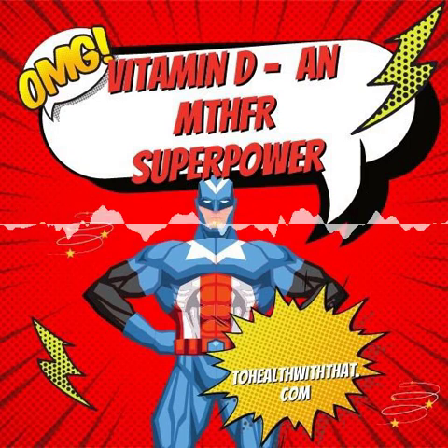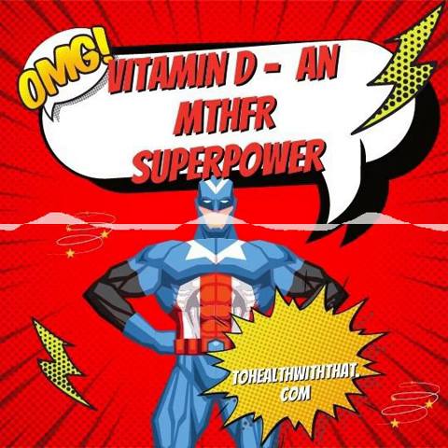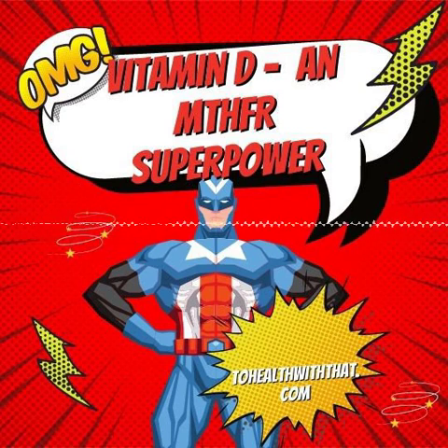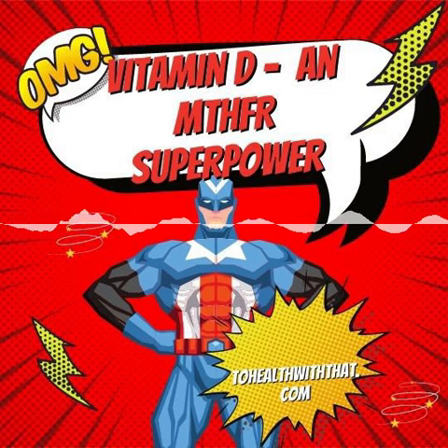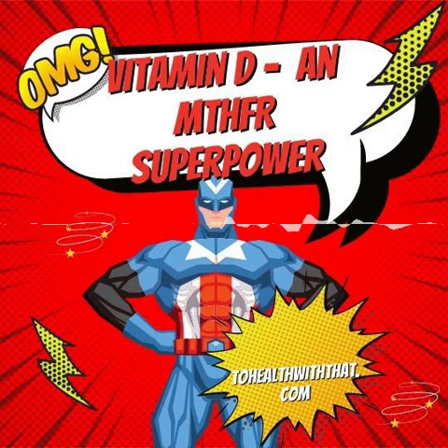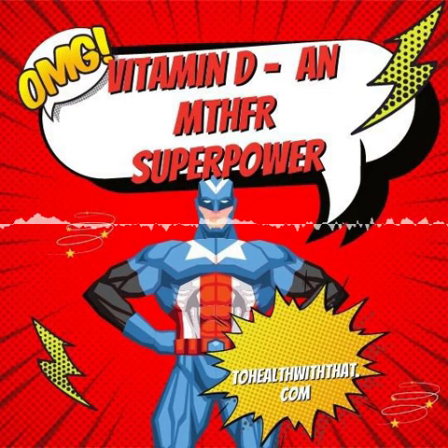Now let's get into the complicated relationship between folate and vitamin D — a departure from the usual chemical pathways. Folate is sensitive to ultraviolet radiation, so the more time you spend with your skin in direct sunlight, especially on high UV index days, the more folate your body uses and needs. UV light generates free radicals within your skin, and folate acts as an acceptor for those free radicals, essentially acting as an antioxidant to protect vulnerable tissues from damage. Folate also works overtime donating methyl groups to DNA damaged by UV radiation, helping to protect your skin from mutations that would lead to skin cancers. The bottom line: UV exposure uses up folate reserves, while UV exposure generates vitamin D.